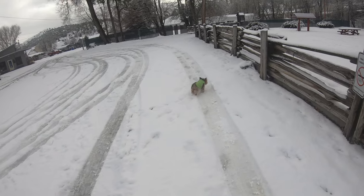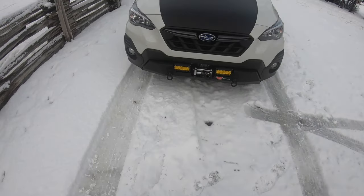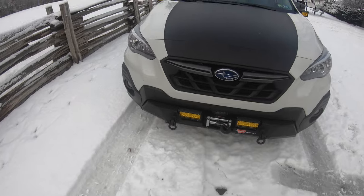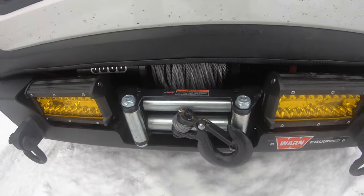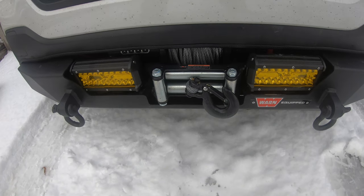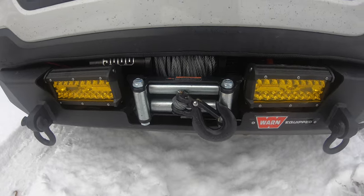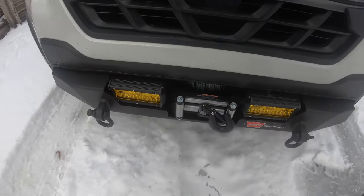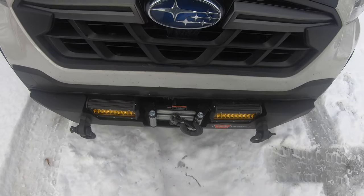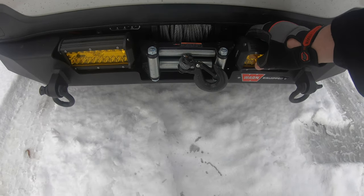So, we used the winch yesterday, and today, as you can see, it's kind of a bird's nest. I didn't want to do it perfectly until I was done, because I didn't know if I'd be using it again, but now it's the next day, and we are gonna do it. Re-spool, whatever the term is.